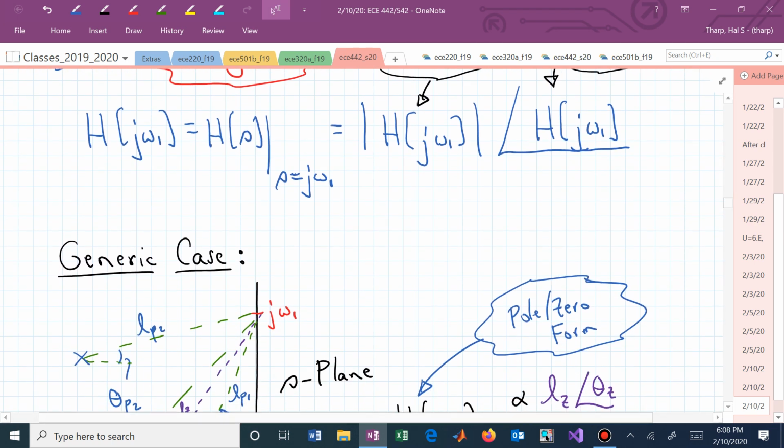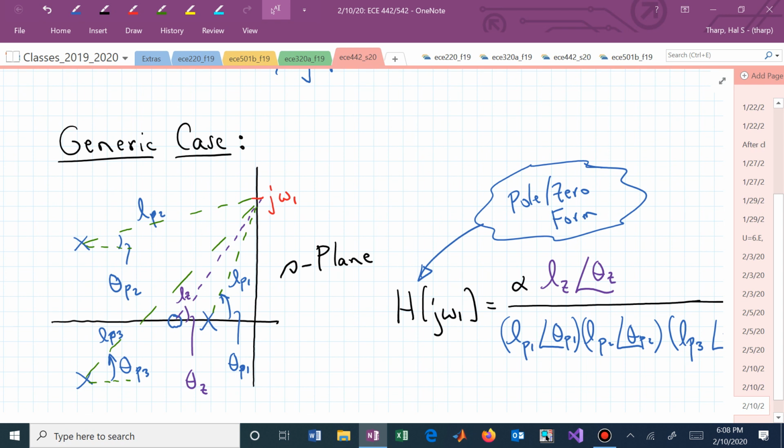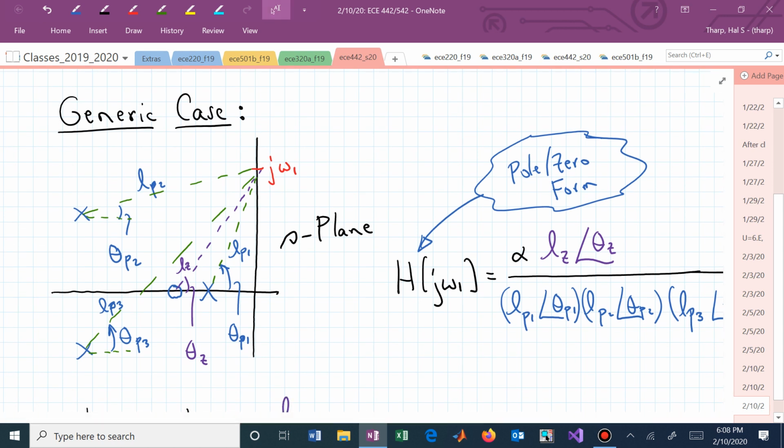And I think I've drawn a generic case. Here we might have a p1, that's the first pole on the real axis, the negative real axis. Is that system stable? This is the s-plane. All of the X's are not in Texas, but they're in the left half plane, so it's good. It is a stable transfer function. And we could individually find these pieces, the magnitudes of each of these factors from the poles and zeros to that frequency, j omega 1.